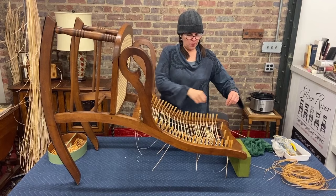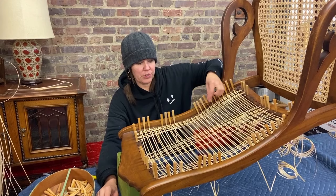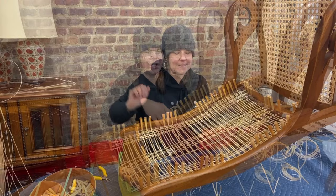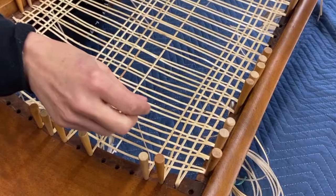So what's next? I'm going to weave these vertical strands in. We are back for day two of this rocker. I ran two pairs of vertical strands here, here, and here, and I still have some of those guide strands in place. I like to let the back dry a little because the cane shrinks, and if it shrinks you can see where you need to adjust the tension on the back. Yesterday as it was drying, I noticed that the top was already a little tight, so I was able to loosen the row and back it through.